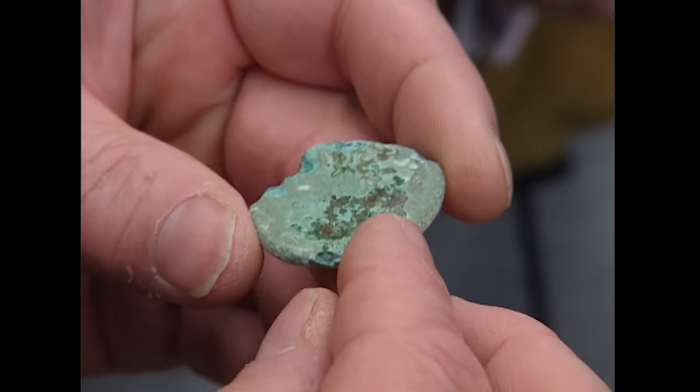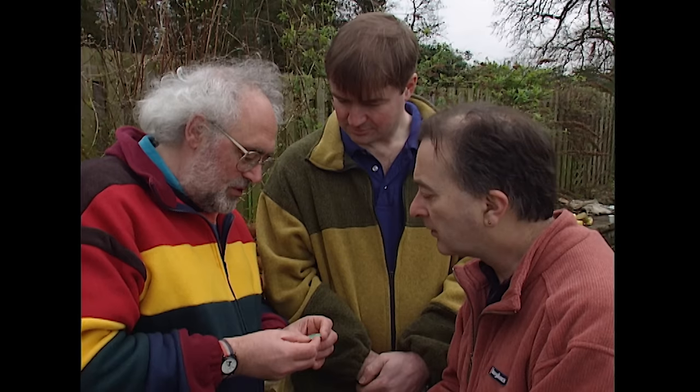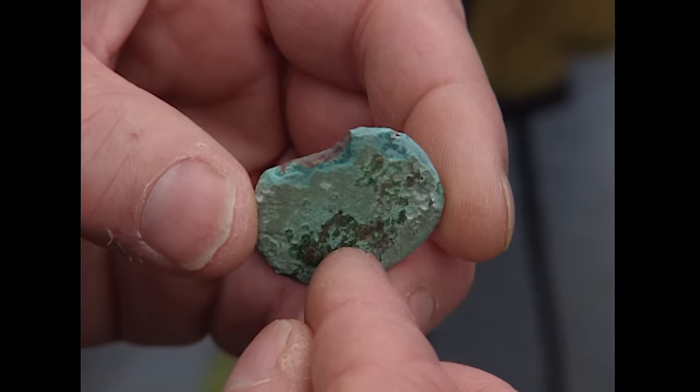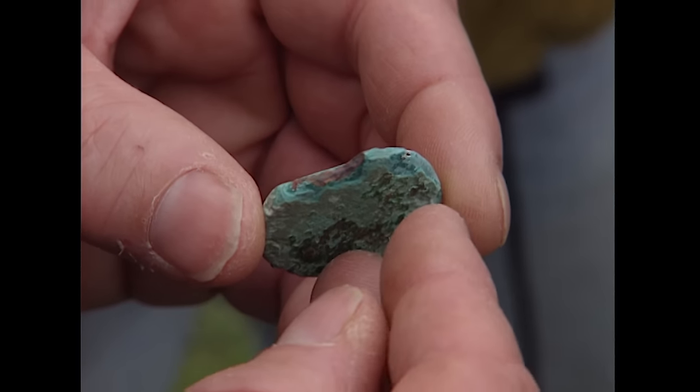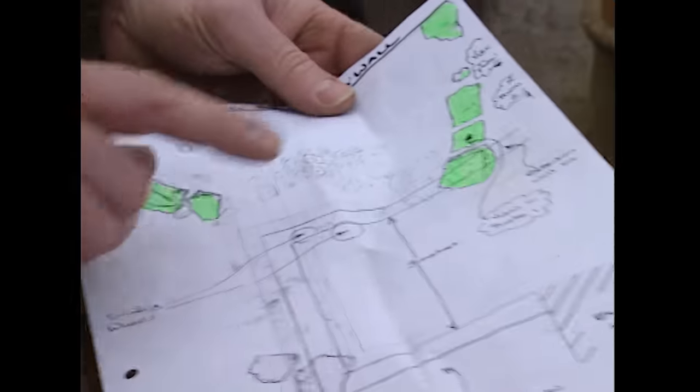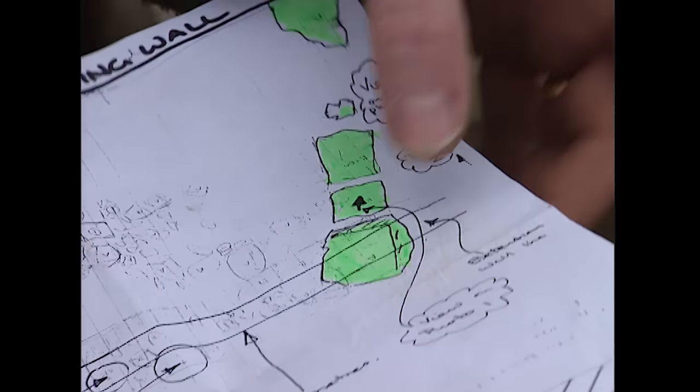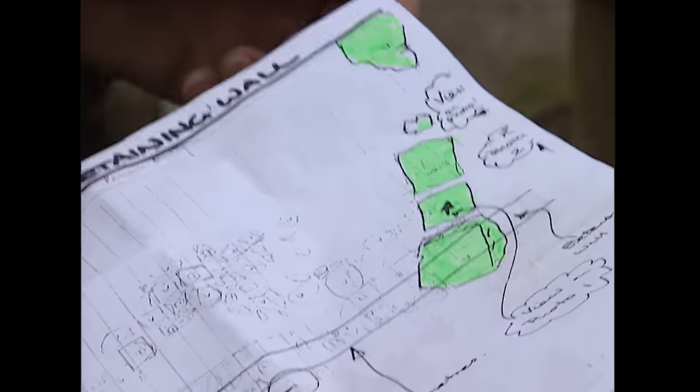Can you tell anything from that? Well, I'm thinking of bouncing light across it and perhaps getting something out of that, but it needs cleaning up and it's smashed at the edge anyway. Unfortunately I did that when I was excavating under the stone. Just clipped it with a pickaxe. Which stone was it under then? We found it under that stone there. So it's under the corner of the... Yep. It was about 2 inches below the bottom of the stone, so I just wondered if someone actually laid it there before they put that stone on.